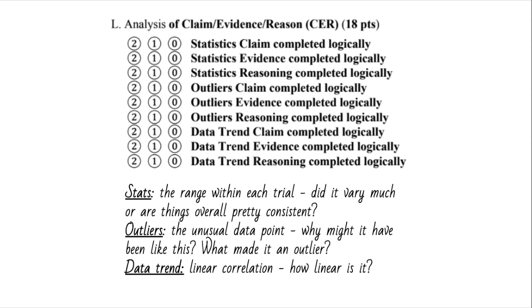For data trend, you are going to talk about the linear correlation, the line of best fit that you got, and especially the R value that you calculated and copied down for your statistics. How linear is it? If the number is very close to 1 or is exactly 1, then the graph is perfectly linear, which is not going to happen because you're doing an experiment. But if it's in the 0.9 region, you can argue that it is very highly linear.